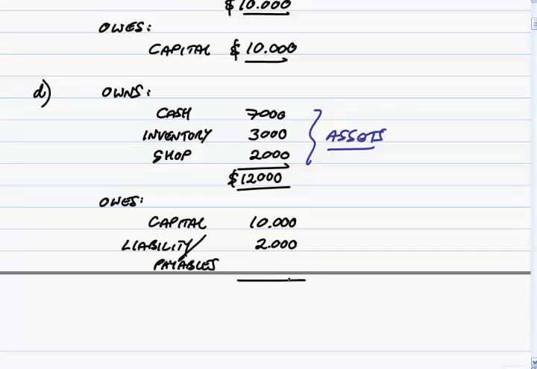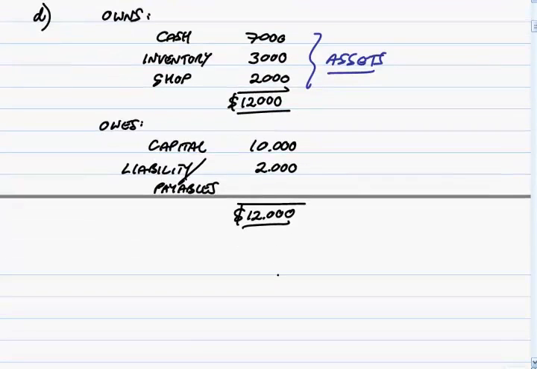And so the total owing is 12,000, which again is sensible, surely. If the business were to close down, we've got our assets of 12. We have to pay our liability of 2, which leaves us with 10. And of course that 10,000 would belong to the owner. Well, at any stage here, stop the recording if you want and have a go yourself at the others, but then come back and check. But I'll carry on with each transaction in turn.